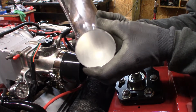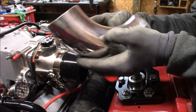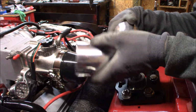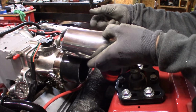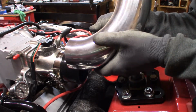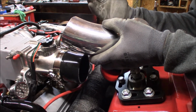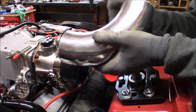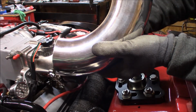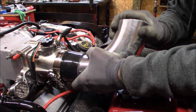All right, y'all, I got it cut. The cuts don't have to be perfect by no means, guys. Just keep that in mind, because it's all gonna be hidden in there. I could go in there and hit that with a grinder and make it look nice and pretty, but I'm not really too concerned about that right now. I just want to get this thing fitted up to the car. So what I'm gonna try to do now is attempt to get this thing on these pipes right here. So let's try that. May have to end up taking a little bit more off, I'm not sure, but we end up taking probably about 3/4 to an inch off of both ends. So let's see if I can get this thing in here and hopefully get it to where we need it to be, and it's still not too long.